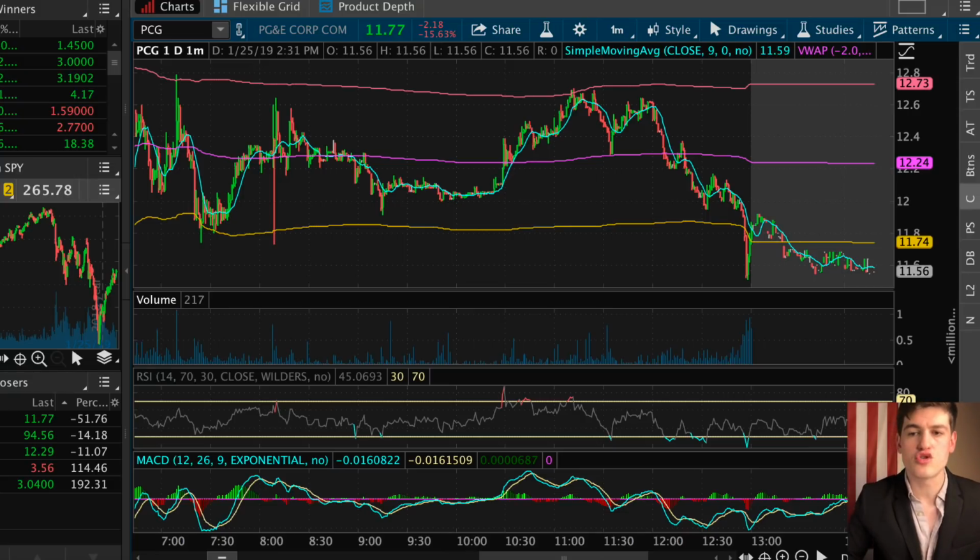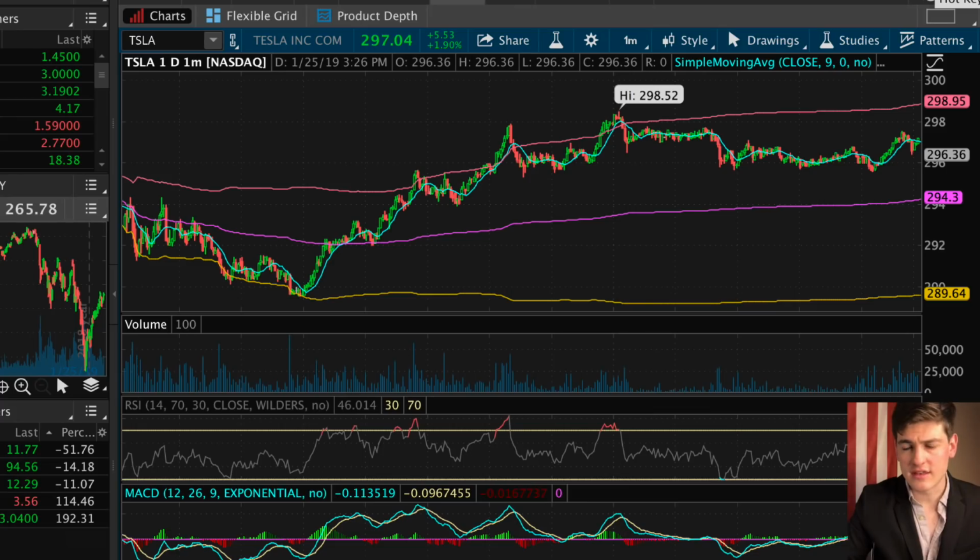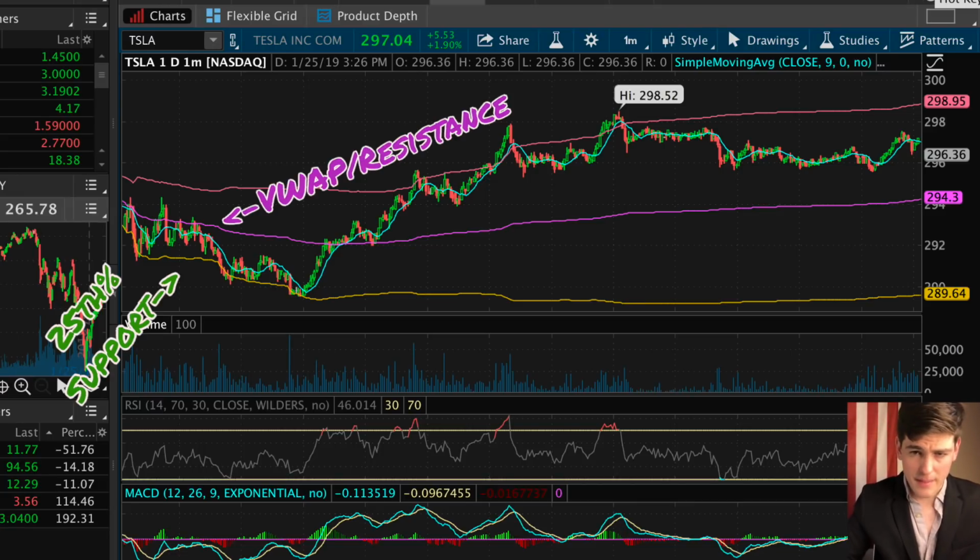So at this point, you should have a good general idea of what the VWAP is and how it is used. So let's go over another example to really beat this in. Let's look at Tesla. Now, if we are looking at Tesla intraday, we can spot many points where the VWAP would have been useful. First off, the stock price pretty much held support and traded below the VWAP and held about at resistance.